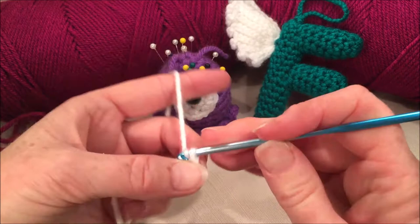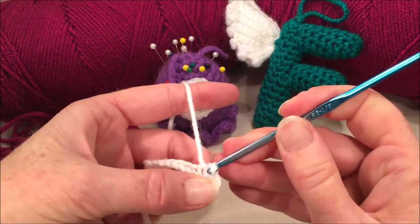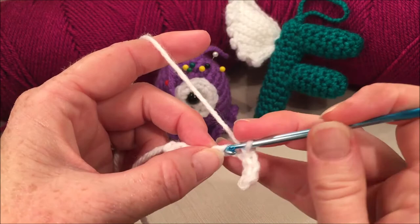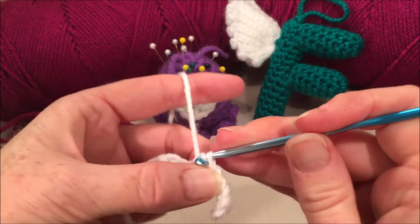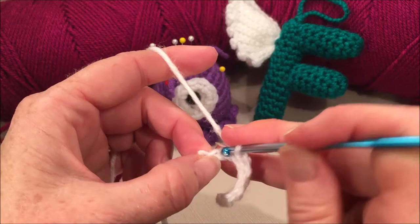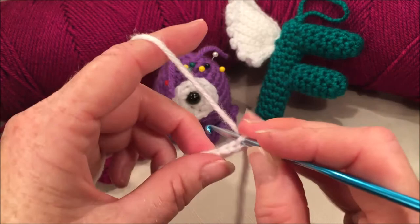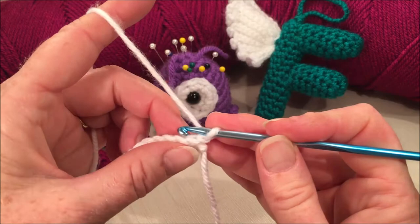So 1, 2, 3, 4, 5, 6, 7, 8, and 9. And you're going to chain 1, turn, and in the back loops, you're going to do 8 single crochet or slip stitches. Make sure you're in the back loop.